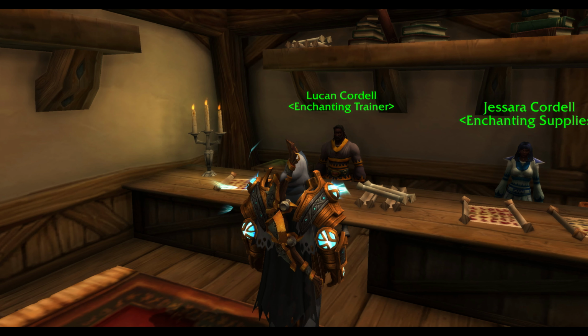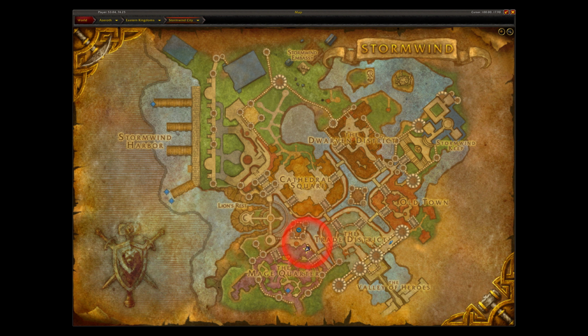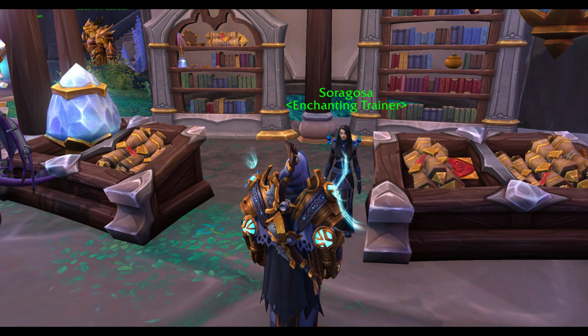And finally, to close out the list of main professions, we have Enchanting. You can find it right here when you get to Stormwind. And then you can find it right here once you get to Valdrakken.